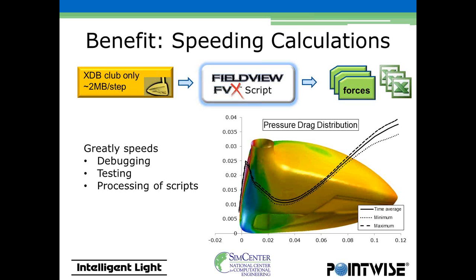So with that, we're able to get some plots like this one, where we have with this black line the time average value of the pressure drag distribution, as well as the minimum and maximum for each one of the slices. And that kind of plot brings a lot of information. For instance, we can see that most of the fluctuations are happening on the rear part of the golf club head, which is really no surprise because that's where the shedding is happening. We could also look closer at the plot to try to figure out at which locations the design could be improved. And again, the great benefit when working on such a script with extract database is that it takes far less time to debug the script, to test it, and then have it run on your data.